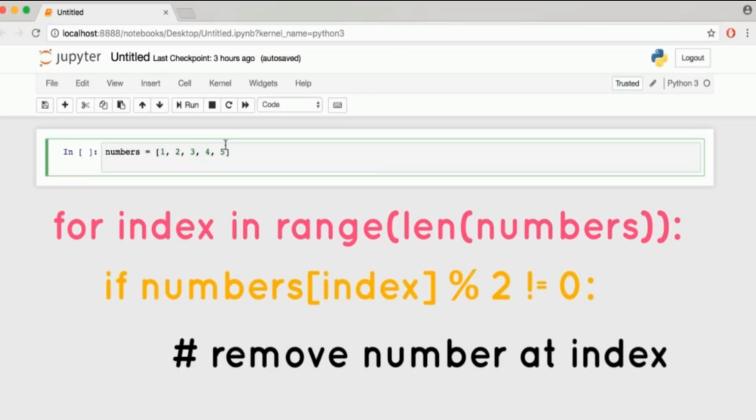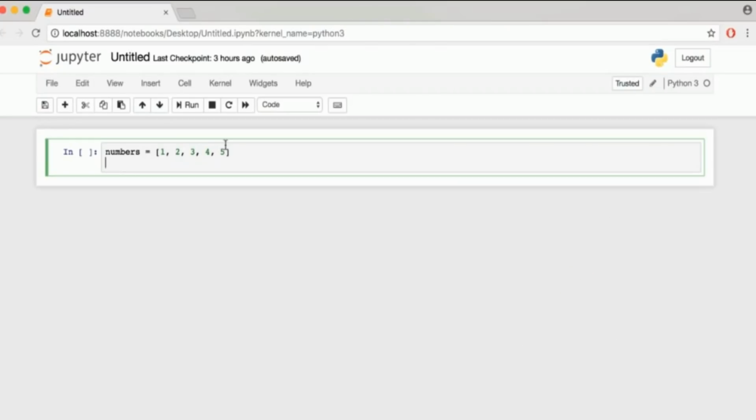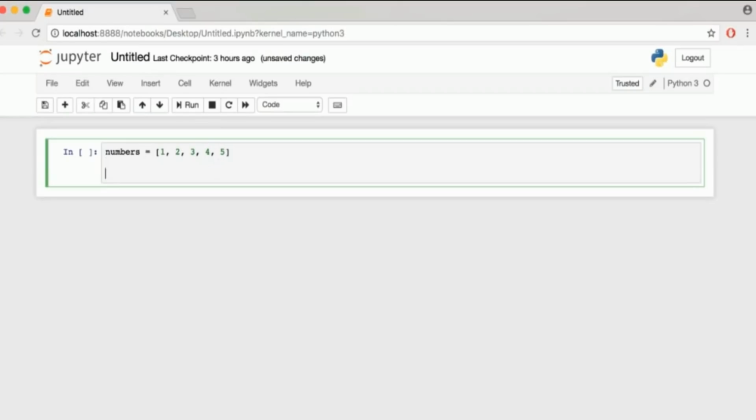We did something very similar to this before when we modified lists based on for loops, but that would be a little tedious and not very concise. There is a much easier way, and that is to use the higher order function filter. What we'll do is we'll write filter to denote the filter function, and the first argument of this filter function is, guess what? Another function, which makes sense since we're dealing with a higher order function. More specifically, it takes in a function that returns a Boolean.